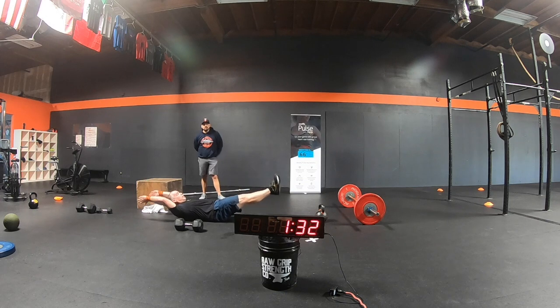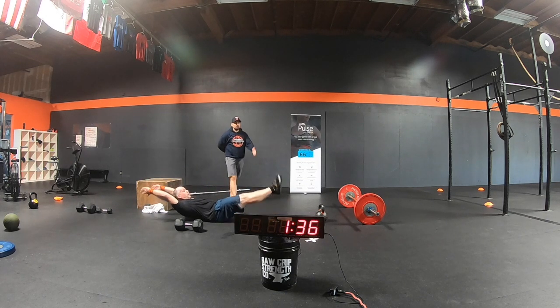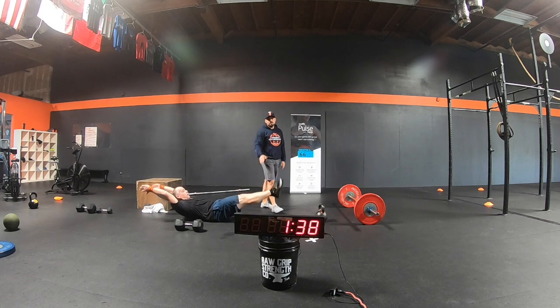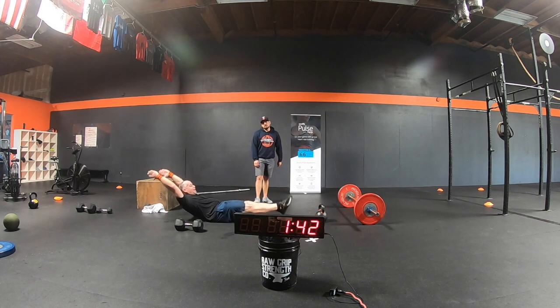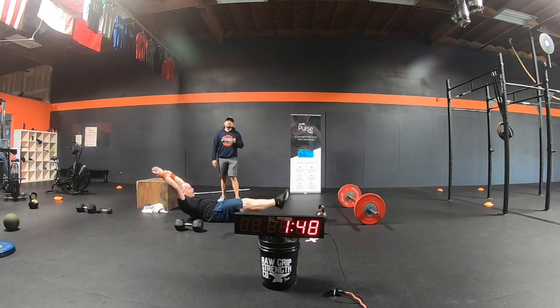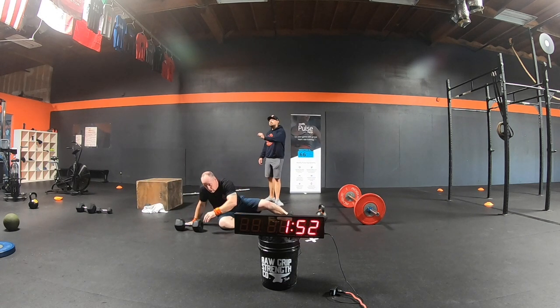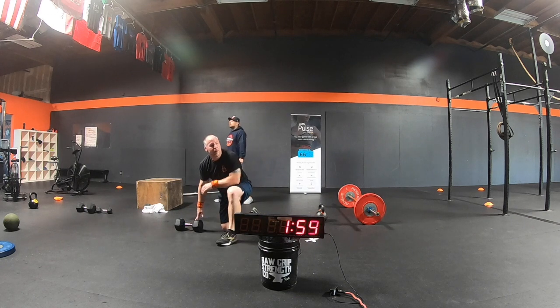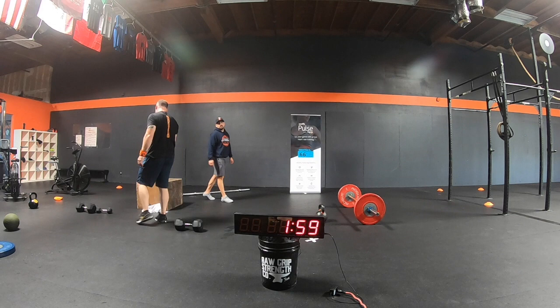Starting off with the hollow rocks, nice little teeter-totter, seesaw type of motion here. Feet come up about 2 to 3 feet off the ground, and then they go down to about 2 to 6 inches off the ground, okay? You don't want your heels to be making contact every single rep. They might make contact every once in a while, but that is not the intention of this movement. Same thing with your shoulders. They might, but that's not the intention.